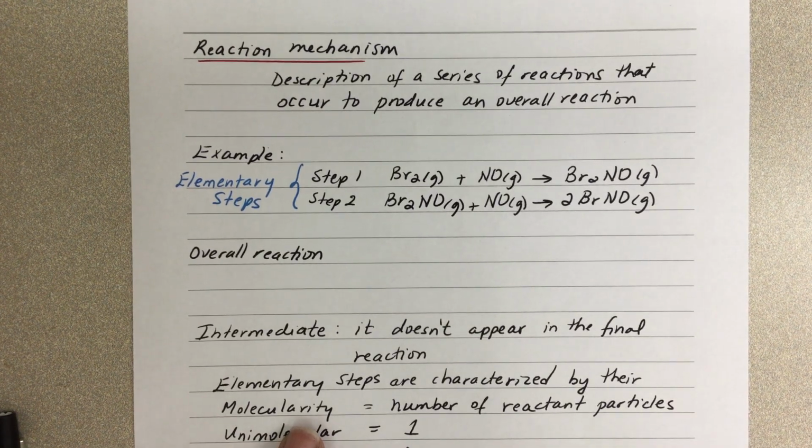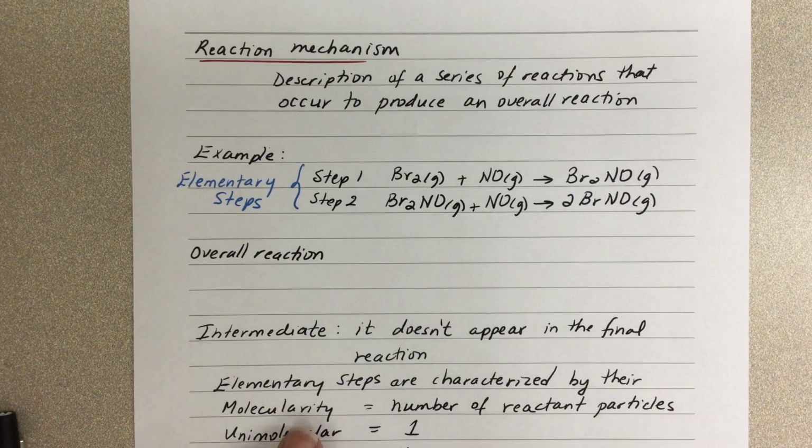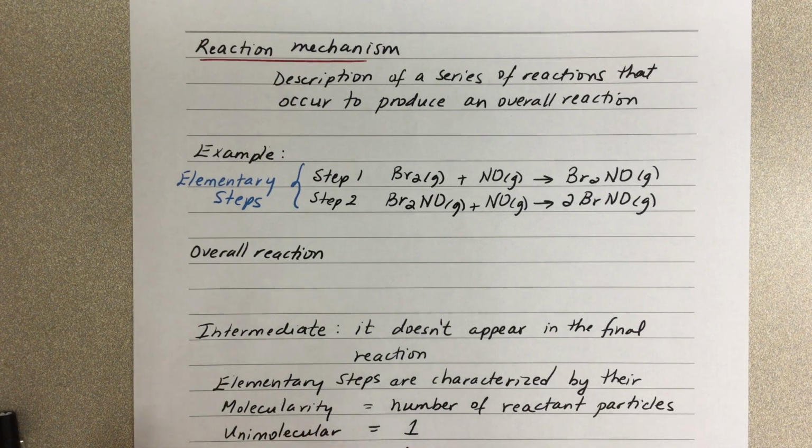Reaction mechanisms. For chemical reactions, it's very common that the reaction you're looking at is the overall reaction. That reaction is not showing you all the steps that need to happen for you to go from your initial reactants all the way to the products. If you want to know what is happening to get to the reaction that you're actually looking at in the book or in the notebook, you need to know the reaction mechanism.